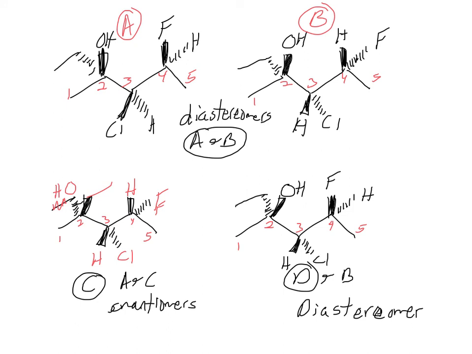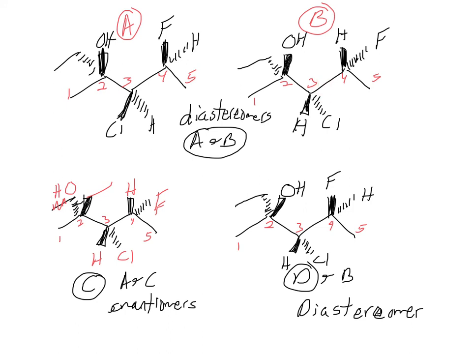Make sense? So here's an interesting one. Between B and D, they're still diastereomers. How many stereocenters, how many asymmetric centers do they have in common? Each of them has 3, but how many of them are exactly the same? Between B and D, how many asymmetric centers are the same? 2. Both carbon 2 the same and 3, but one's different. All you need is one the same and at least one different.